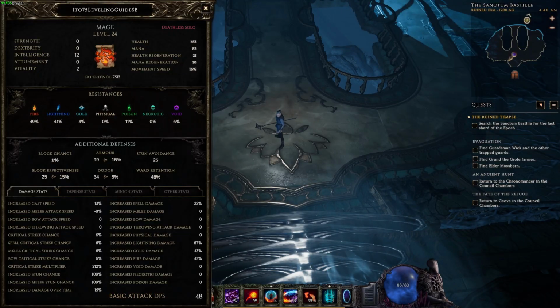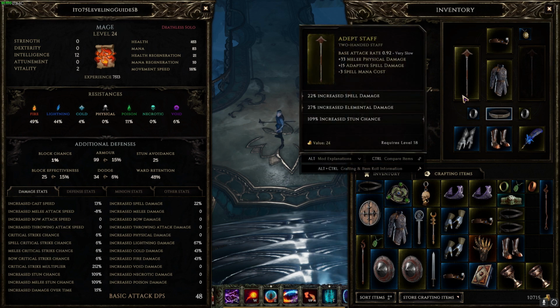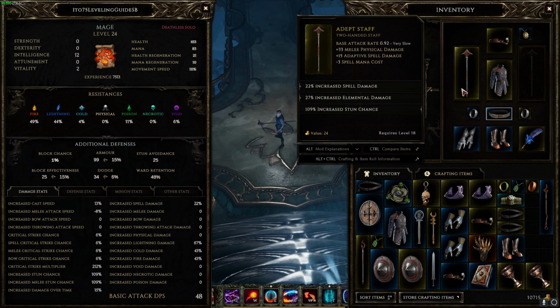Alright, we are now in the temple, just about to take on the final boss before we get to the End of Time. And with it, we are now level 24. We are still deathless. Our gear has changed a little bit. I am now wearing a 2-handed staff because it has much more adaptive spell damage than a 1-hander. It also had some good rolls. It came with spell damage and elemental damage.